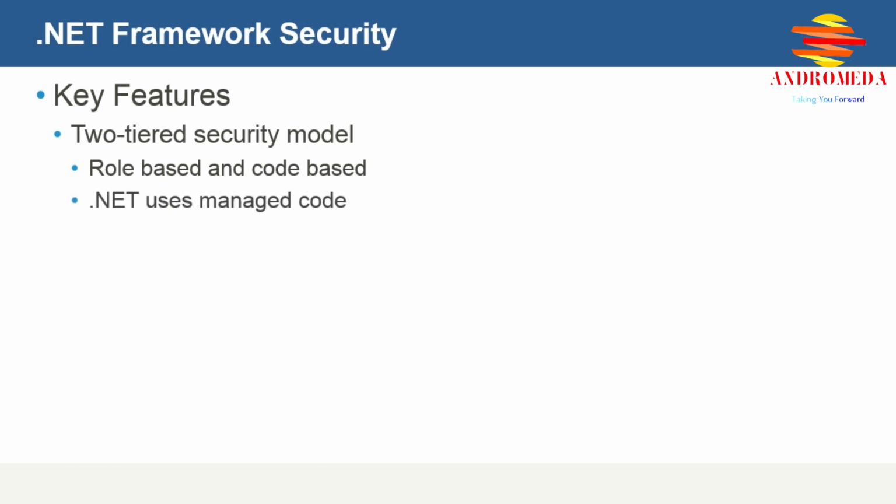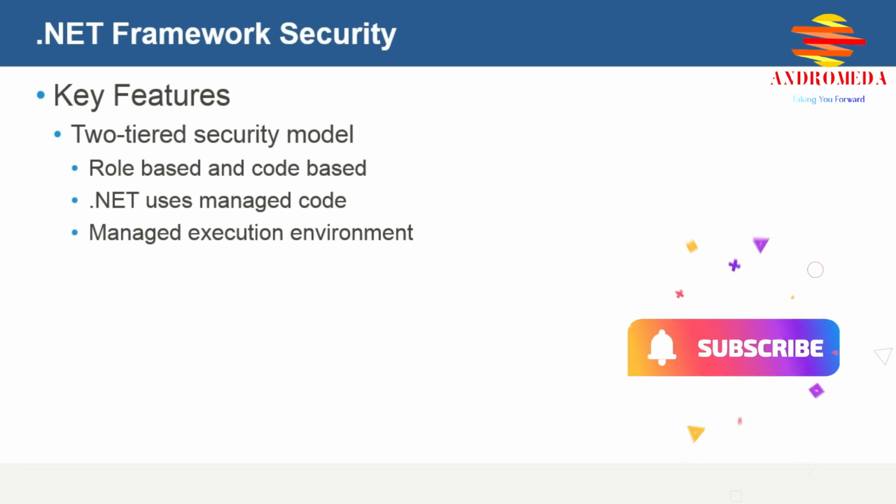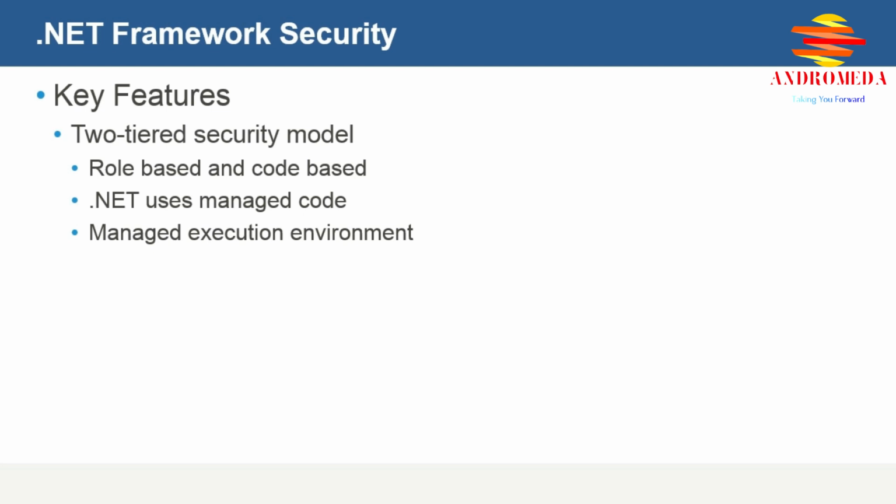dotnet also uses managed code. And what that means is that code runs in a managed execution environment. So when the code is compiled into, say, the specific machine language, it's checked for any potential security issues. It uses a common set of classes from the dotnet framework. And again, it's run typically in its own sandbox, if you will.